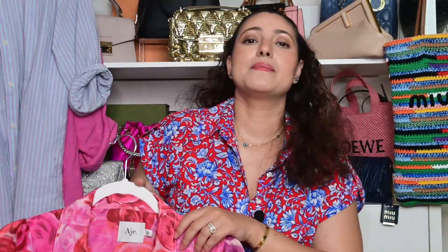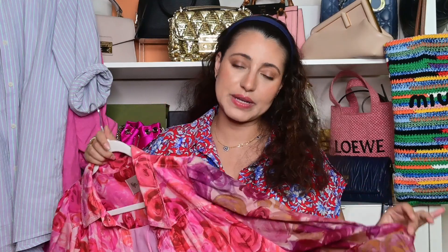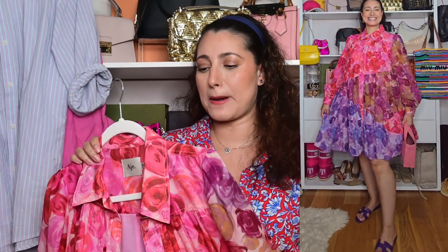My next item is this Asie mini dress that I picked up from Australia. It's a really beautiful dress — still very bump-friendly — and the material is nice. It's lined, which helps with going in and out between indoors and outdoors, and it's not see-through at all. It's very elegant. I wore this a lot during summer, especially when we were in Jordan — it was a really nice dress to pack and wear.